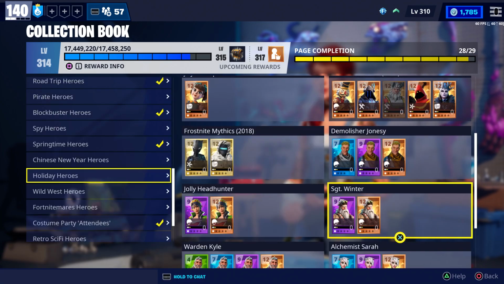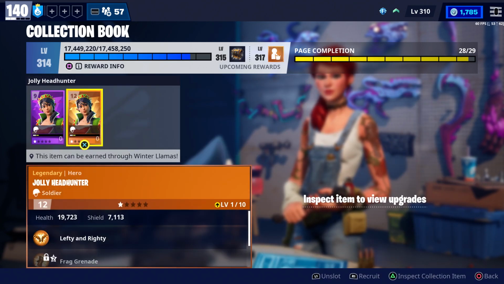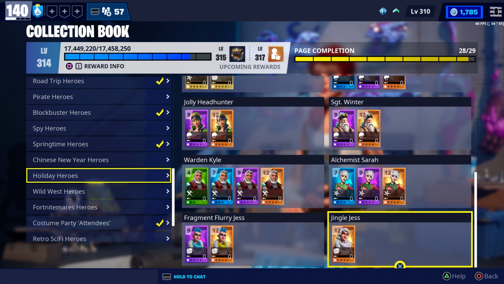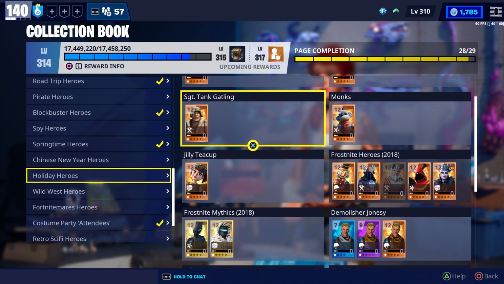You can also get Sergeant Winter from the holiday llamas and Jolly Headhunter. You can also get Warden Kyle, Alchemist Sarah, and Fragment Flurry Jess. The rest of these you'll be able to get from quest lines and the event store.